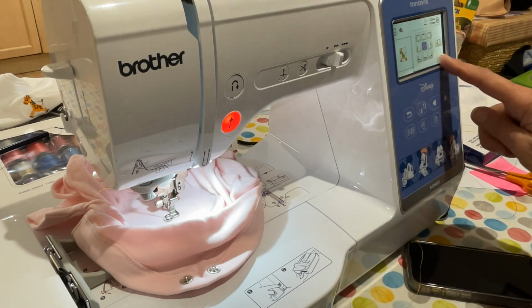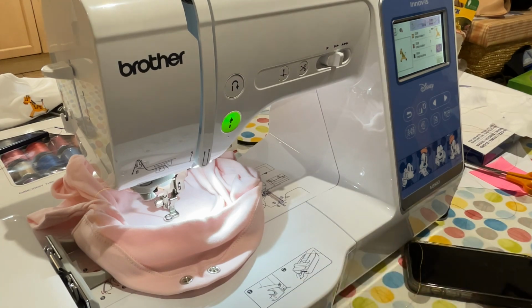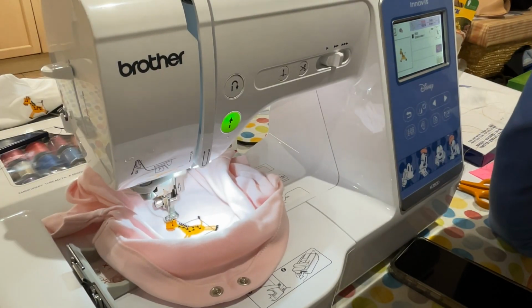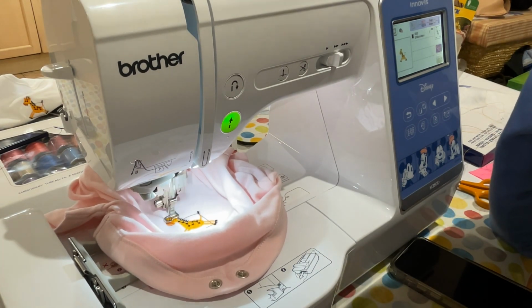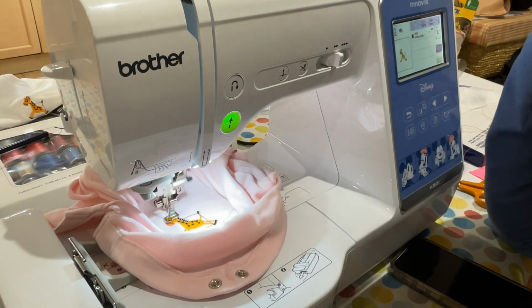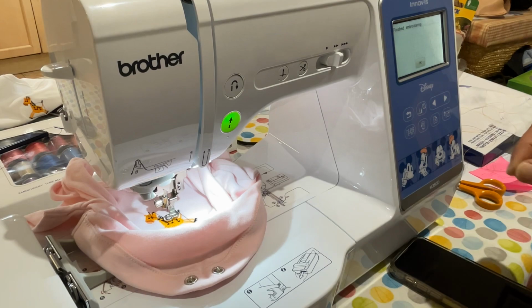I've got the first colour all threaded, so I'm going to go ahead, press the button and set it off. It's just finishing its little black bit of embroidery now, doing the little ears and the spots and the eyes, and it should be finished. So I'm going to take it out and remove all the jump stitches and then we can have a look.